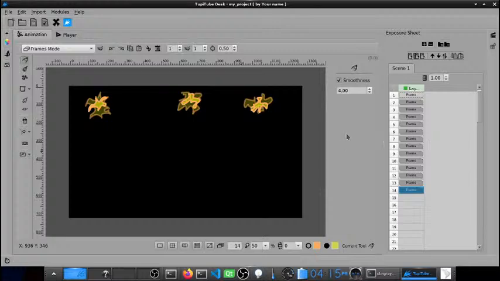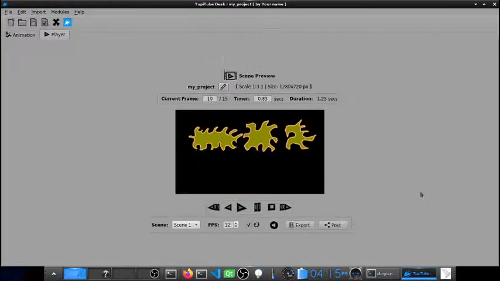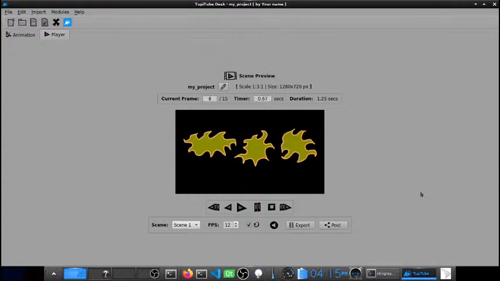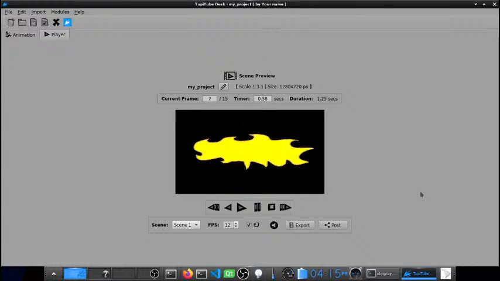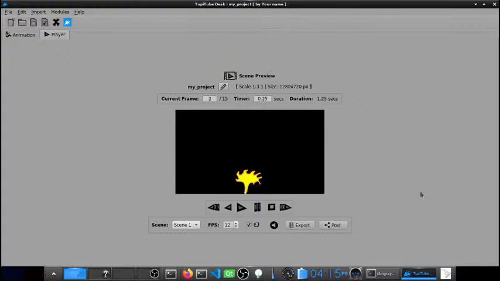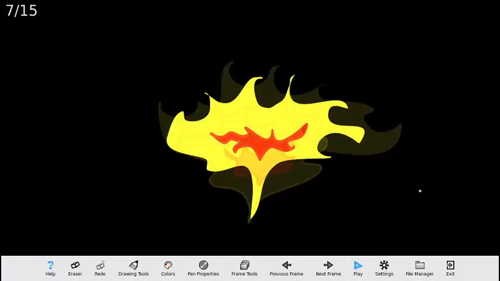Okay, let's see how it looks right now, our animation. Oh, I'm going to add an empty frame in the end when the flare disappears from the scene. Okay, this is the partial result of my animation. As you may notice, I'm taking note of this version of the exercise. We need to add the red part, the flame inside the bigger flame. So let's do that.